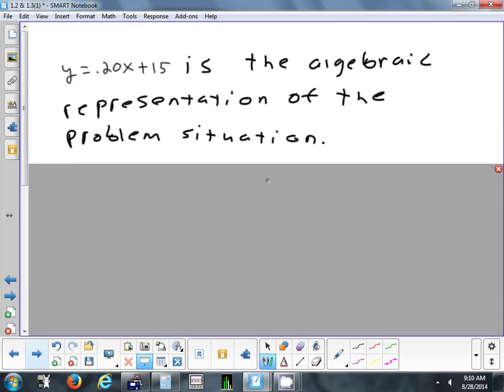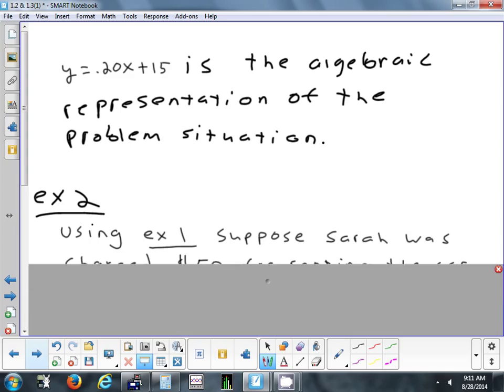Okay, so what we just found is what the book is going to call the algebraic representation of that situation. It's an equation that's kind of abstract from the actual details of the problem. Y equals 0.2x plus 15. It's just an equation. If you start getting into what the meaning of it is, then we're starting to describe the word problem again. But the equation itself is the algebraic representation of the problem.